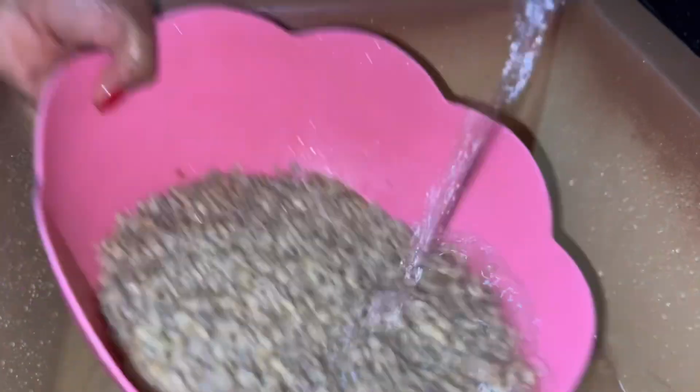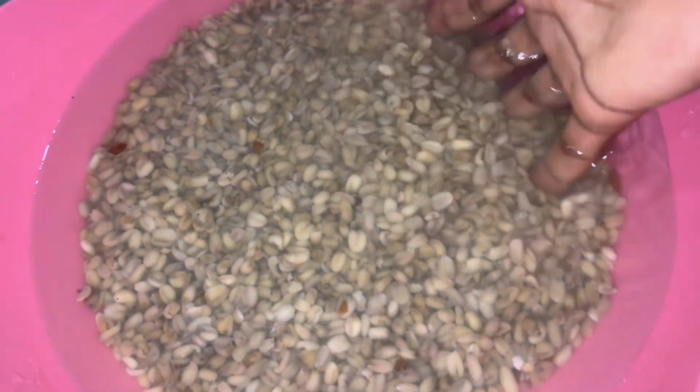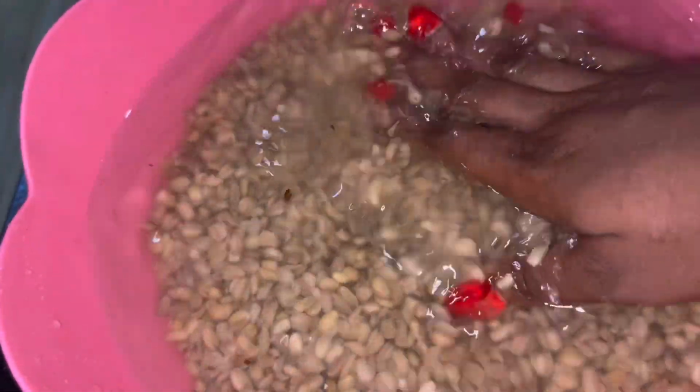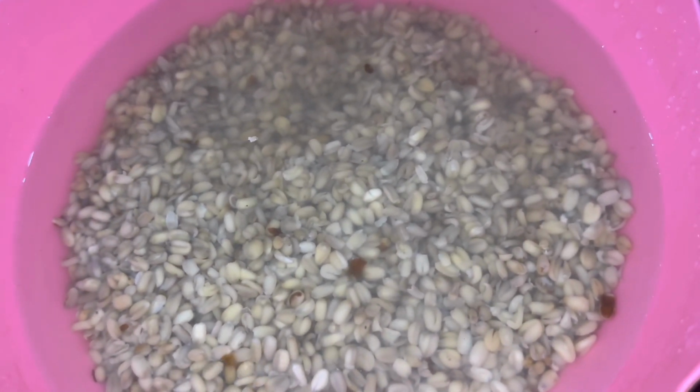But if you have wet Ugba, you can just keep this part. So this is it, how clear it is. I'm done washing it, so I'll just leave it. I'll just cover it in this bowl now with the water inside and let it stay for at least 1 hour before I'll continue cooking it.